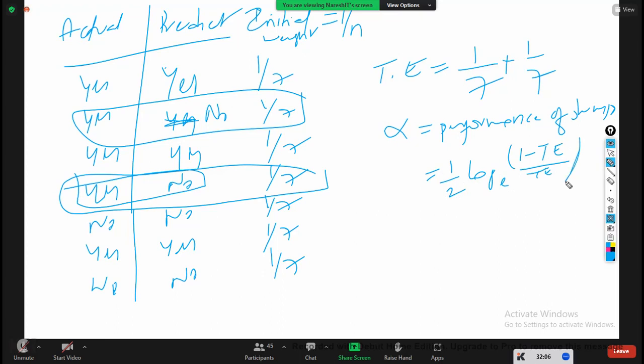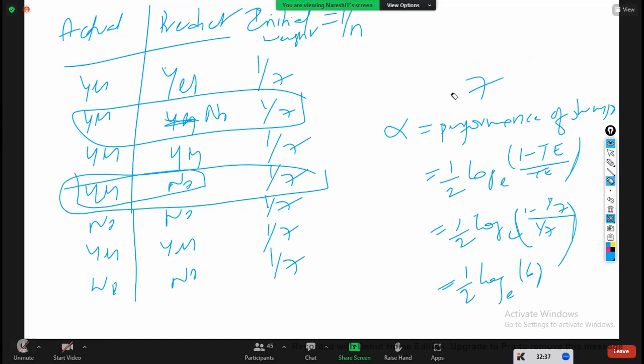That is (1 minus 1 by 7) divided by 1 by 7. 1 minus 1 by 7 means 6 by 7. 6 by 7 divided by 1 by 7, the 7 cancels, which is nothing but half of log base e of 6. It is going to calculate this value, and once this value is calculated, the alpha is calculated.